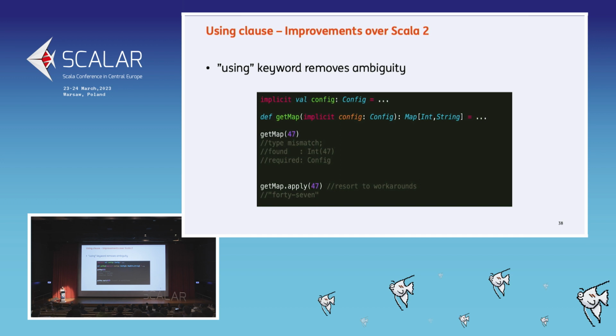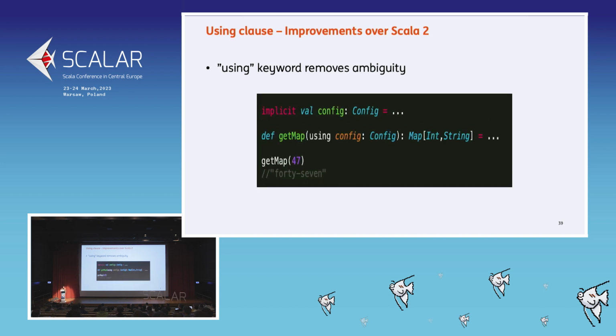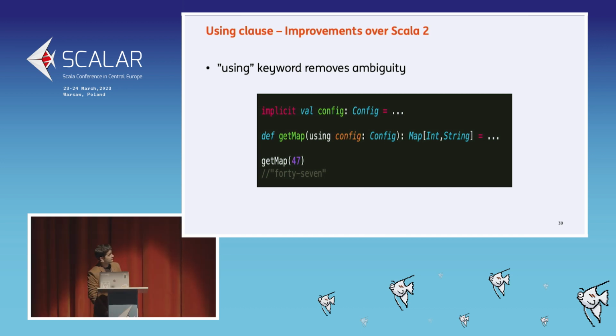And the compiler has totally misunderstood our intentions. It is thinking that we are passing int as an explicit parameter to the config, which is never the use case. So the workaround for these things is that you have to write getMap and then apply to get the value out of the map, which is, again, not regular, awkward, and not orthogonal. So this ambiguity is resolved with the using keyword. Because there can be many of them and because they have a different syntax, if you want to pass them explicitly, that same problem does not come with Scala 3.